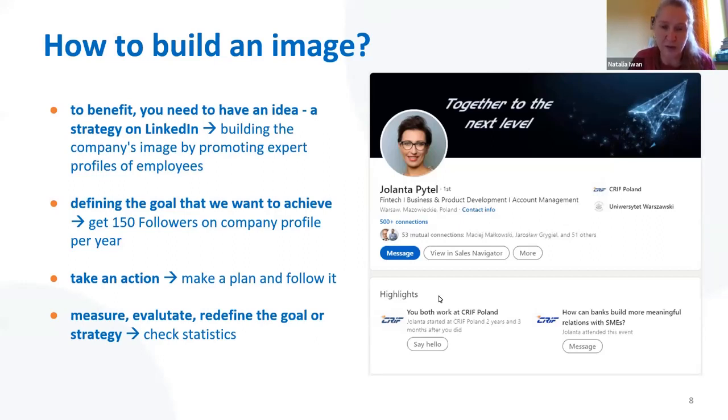And those profiles, the employees' personal profiles, should always be connected to the company profile. Of course, if you have a business of your own, you're supposed to have two profiles on LinkedIn. One should be your business, and I will show you examples of business profiles. And of course, you should have a personal profile as an expert, and those profiles should be connected. Why? When the profiles are connected, the employee's professional career is automatically shown on the personal profile.